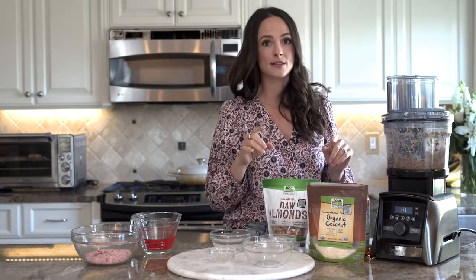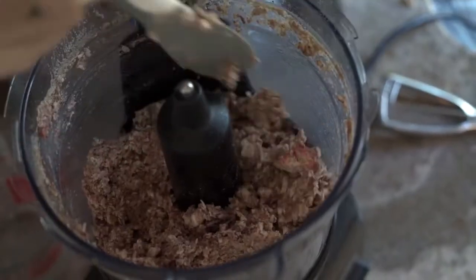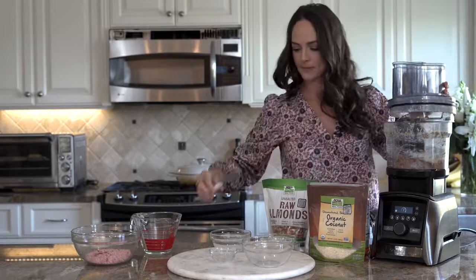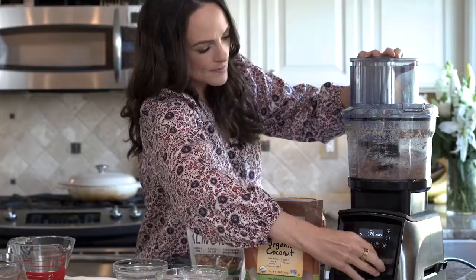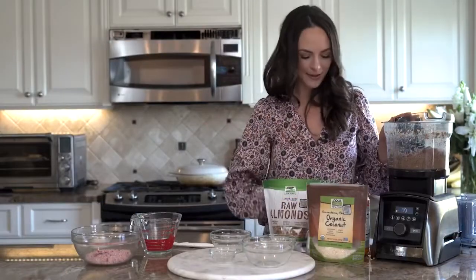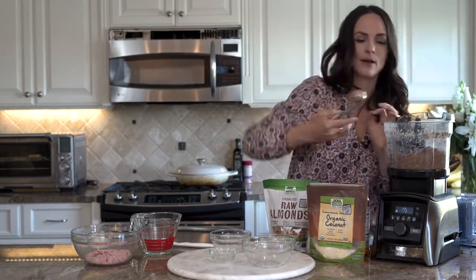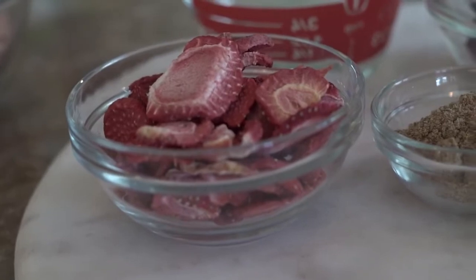You want to make sure that all your ingredients are incorporating and creating a nut butter consistency. About halfway through, scrape the sides of your food processor and start it up again. It should take about two to five minutes. We're good to go. Now using a small ice cream scoop, scoop out about two tablespoons, plop it in your hand, roll it into a ball, and then coat it in shredded coconut or a blend of shredded coconut and a little bit of those dehydrated strawberries to give it color.